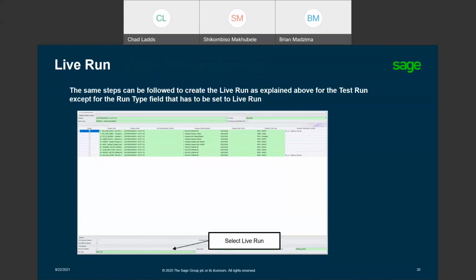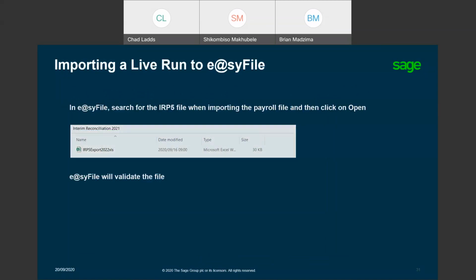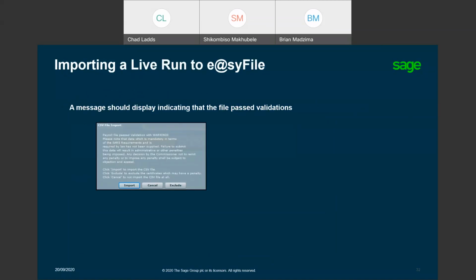And now we can actually go include reports. So you can see at the bottom there's all your reports options. So we can print your summary reports, your EMP201 reports, your Recon reports, and this can be printed from the actual tax certificate export. So basically we're going to be saving this file as a live run. This is obviously going to be saved with the reports. And then we'll go into EasyFile to validate the file.